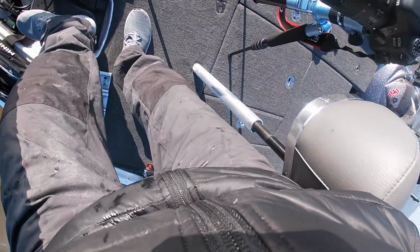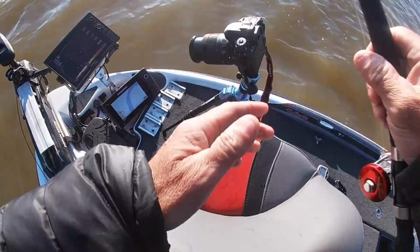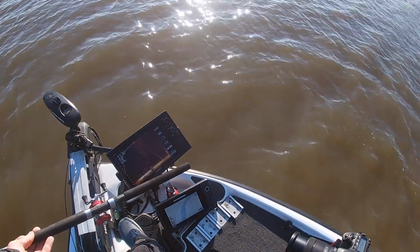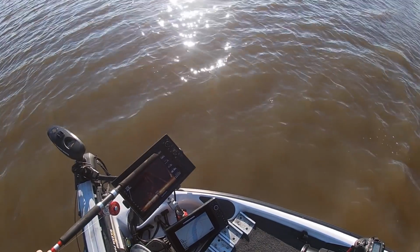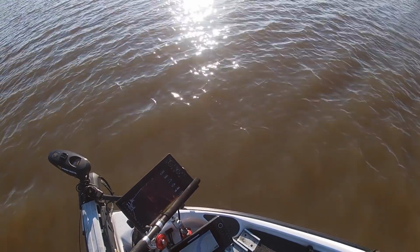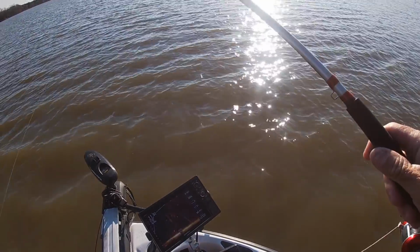So what's cool about that fish, and hopefully you guys can see that on the Livescope, and I'll figure out how to get the video right off the screen so it's not so grainy. I think you have to have a Wi-Fi unit. I don't know if this 1221 is Wi-Fi or not. I should have researched it better before I bought it. I just bought it, the only one they had, and the 12-inch screen at the time.